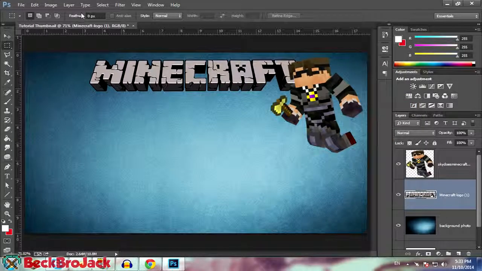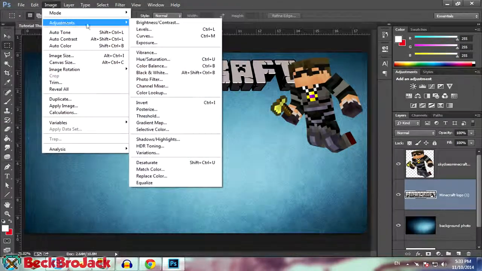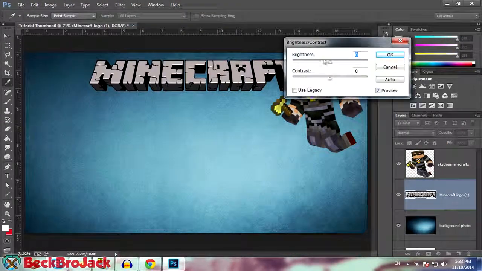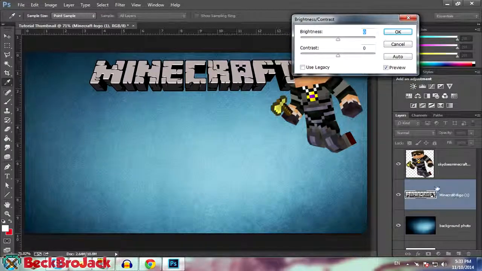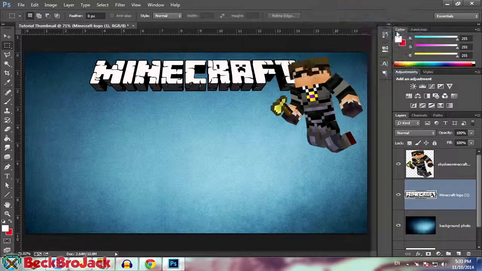Normally I actually have this being white, so I'll show you guys how to do that. All you have to do is go up here to Image, Adjustments, Brightness and Contrast, and always make sure before you do any sort of effects that you're actually highlighted on it. And now I will make the brightness a little bit higher. That just makes it a little bit more white. As you can see, now it is white. And then the contrast, just to make the bottoms a little bit more black. And I honestly think that that looks fine, just like that. This is normally how I have it in my videos.